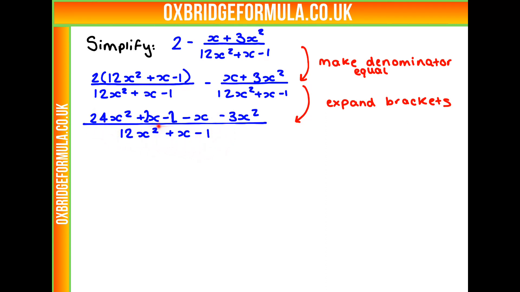So now I can start combining some of these terms to make it more simple. If we start with our x squared, we've got 24x squared here and minus 3x squared there, so that's going to be 21x squared. If we look at our x's, we've got plus 2x here and minus x there, so that's going to be plus x. And then we've got our minus 2, we can just put on the end there.